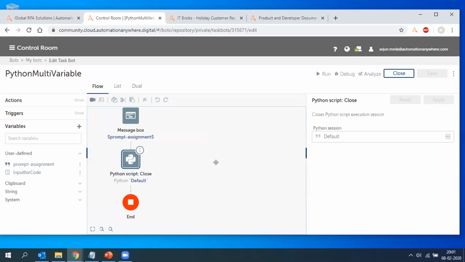Next, I would like to show you the API side, where we work with the Azure Cognitive Services. Give me just a second while I pull up that bot.